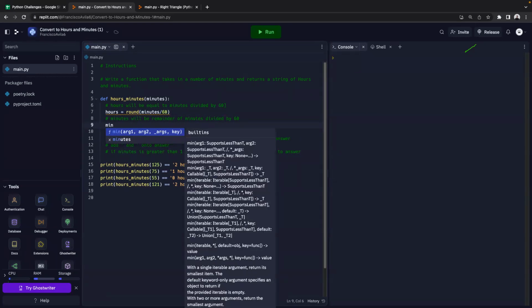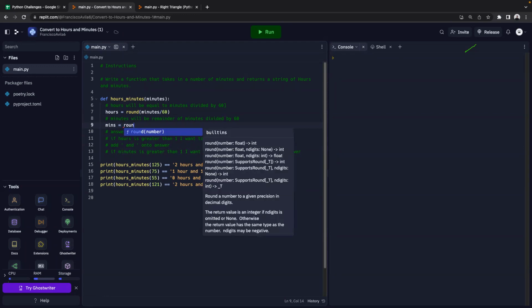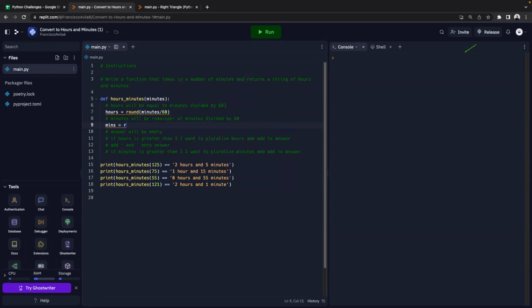Now I'm just going to say mins because I already used the minutes variable. And I'm going to say mins is equal to, again, I'm going to round. Actually, I don't think I have to round on this one. So in this one, I'm just going to go ahead and say minutes, the remainder, which will be modulo 60.